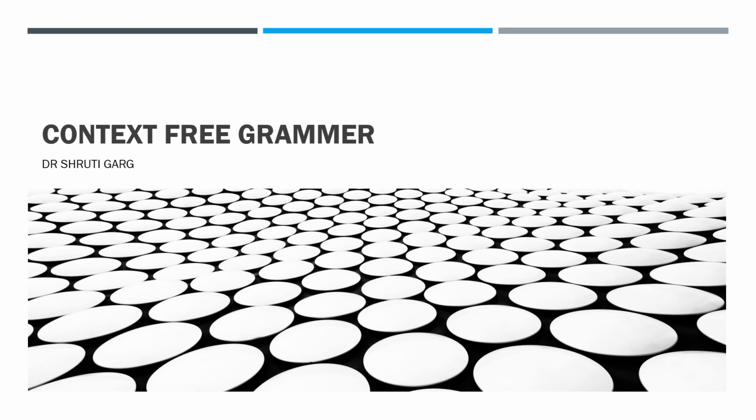So hello guys, this is my next video on context-free grammar. The context-free grammar, as the name says, is context-free. It doesn't check the context of your sentence, like how the words are related to each other. It just cares about the structure of the sentence. So in these lectures, we are just caring about the syntax. We don't care about the context of the sentence.